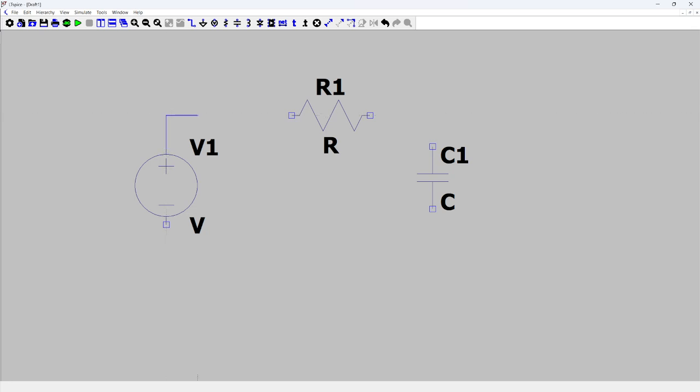Then I make all the connections. The shortcut for a resistor is R, for a capacitor is C, and for voltage is V. Then I add a ground, the common ground, and connect it here and here.